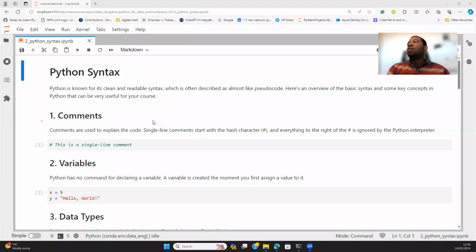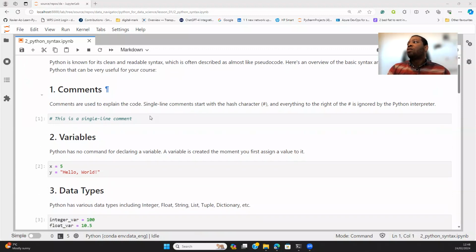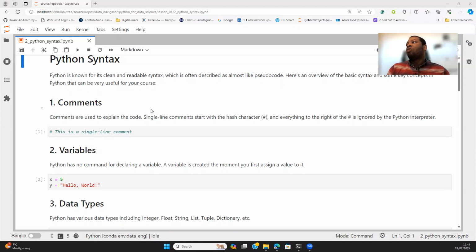The number one thing that I would like you to look at is the comments. When you are writing your code in Python, you need to put comments. And the reason why you put a comment is that when you are working in a team, you have other team members that need to know what you are doing. So when you put a comment, it is easy for them to know why you made your decisions and stuff like that.